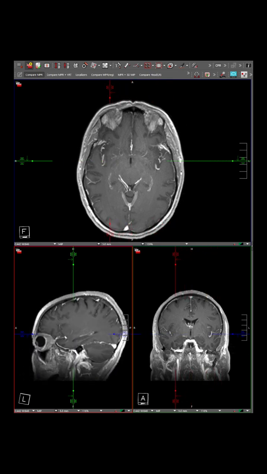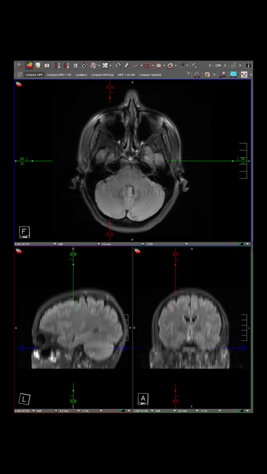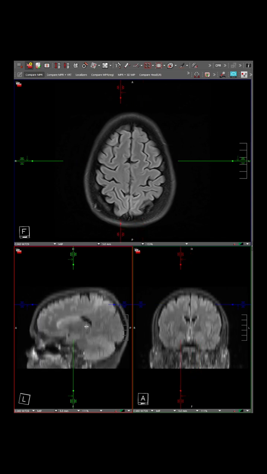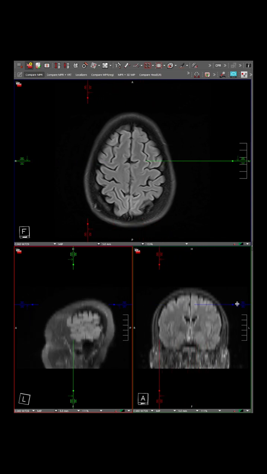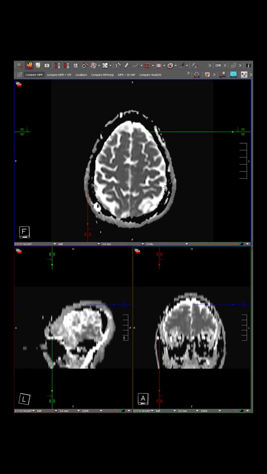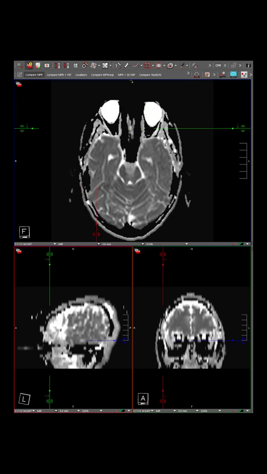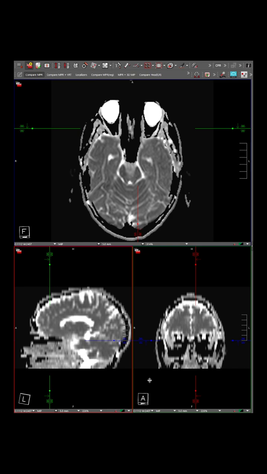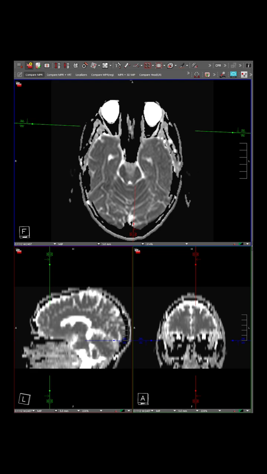And even if you don't have thin images, in some cases, let's pretend I didn't have reconstructions of the FLAIR, you can bring a FLAIR in and get reconstructions that are not entirely optimal. It's ideal to have isotropic thin section, but sometimes you have to make do depending on the system and availability. In some cases, you can pull in even things you would think unconventional, like DWI. So there's incredible functionality in doing that, and you can change the axes. You can do things that you wouldn't normally do.